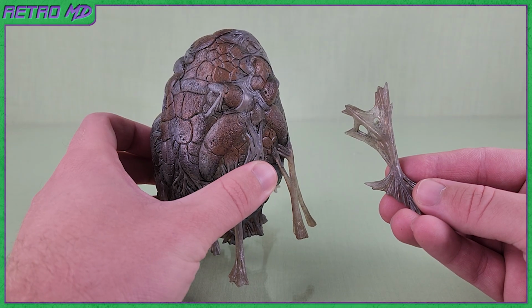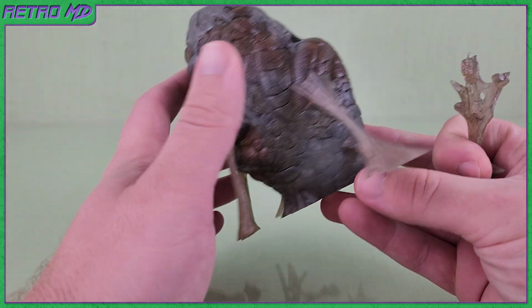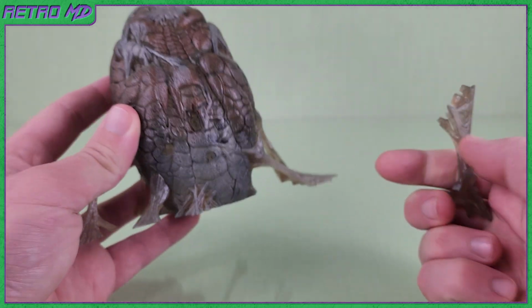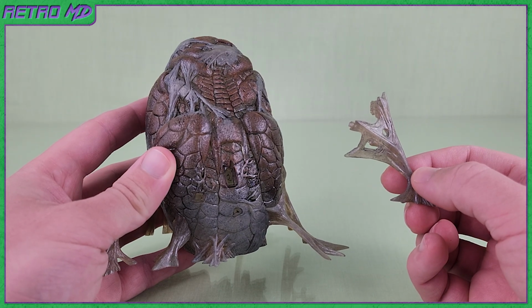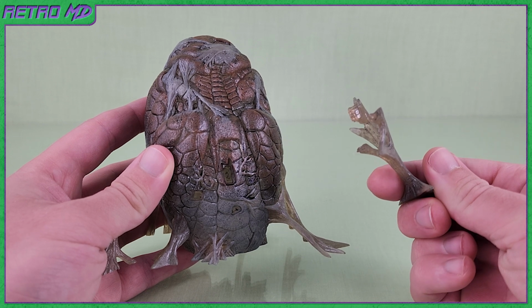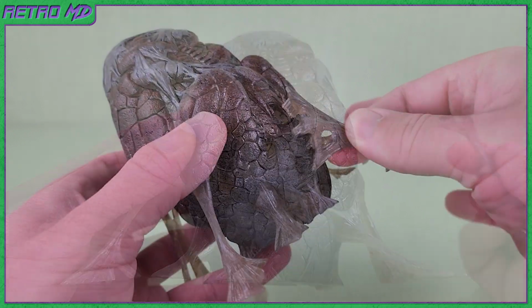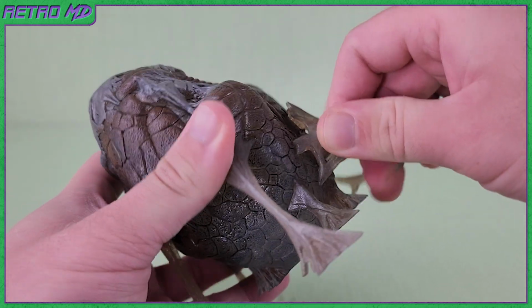I saved the best accessory and my personal favorite from this set for last, that being the Cocoon. This was first shown off at San Diego Comic-Con in 2011. It took 11 years for this thing to finally get into Gremlins fans' hands, but man was it worth the wait. Out of the package, you will have to attach part of it. There are 3 holes in the Cocoon that line up with the slime piece. Just plug it in.